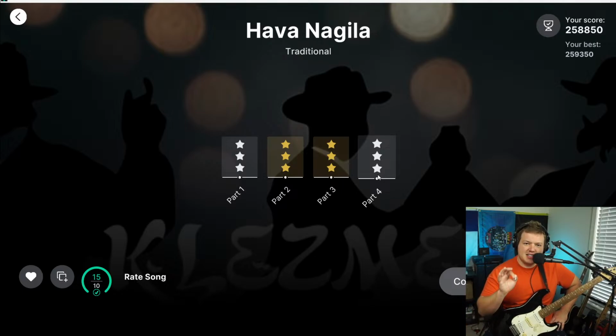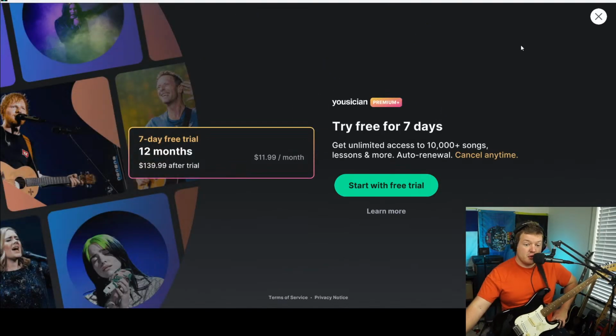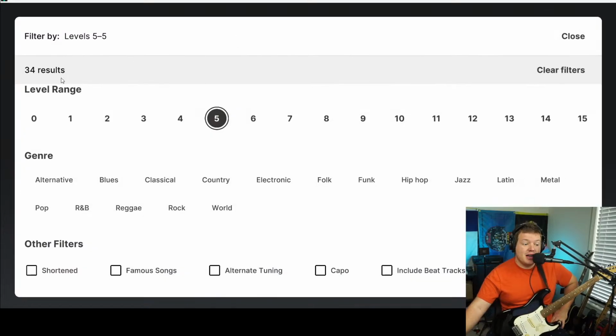The only thing that stinks is it's the last section of the song, so we got to play through everything else to get to it. And of course, we used all our free time. So we did get below 35. We're now at 34 because we got the one Flamboyance done. And now we're on Hava Nagila, which we've almost got. And so that'll drop down even more.